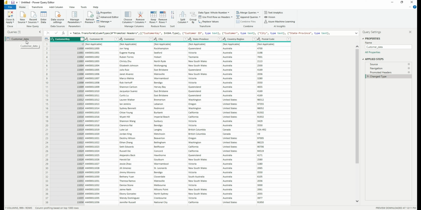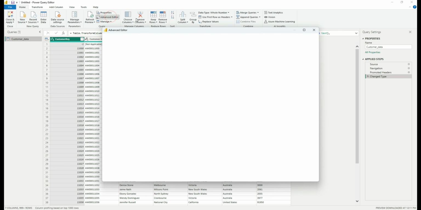So over here, you can see how the data got connected from the Excel file to Power BI desktop. For example, all the options present over here are the options from Power Query Editor. We can see each of these options in the upcoming videos to basically understand how the connection got established between Excel file and Power BI desktop. Click on the customer data and after that click on advanced editor.